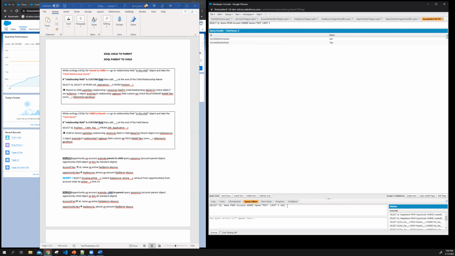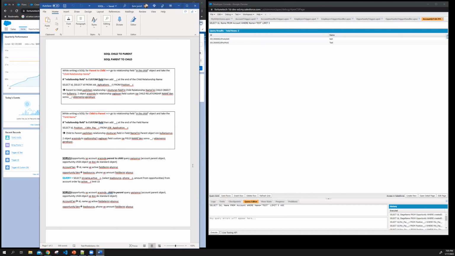Yes. We have some queries which are for related objects. It can be parent to child or child to parent relationship, right? So can you explain to us the child to parent query? How do we need to write it down?